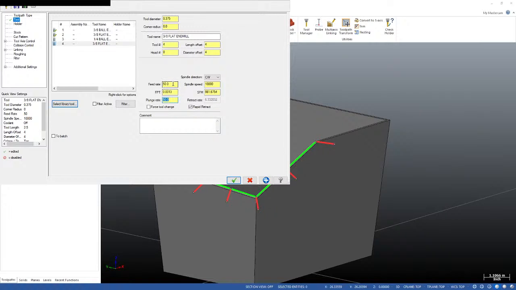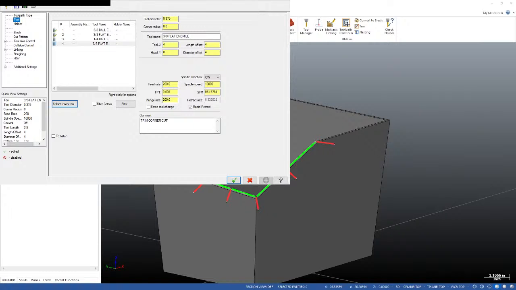Okay, we're going to give it some cutting parameters. In this case, let's do 200 inches a minute because it's a router, so we want nice routing, right? So 200 inches a minute. We're going to call this trim corner cut. Okay, so the curve 5 axis toolpath is super similar to contour, right?